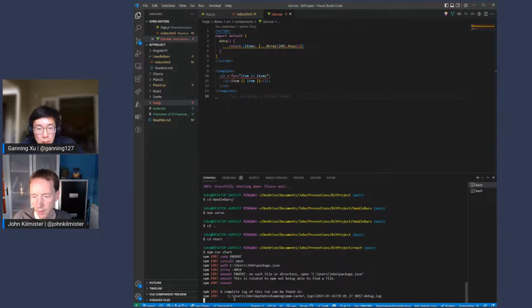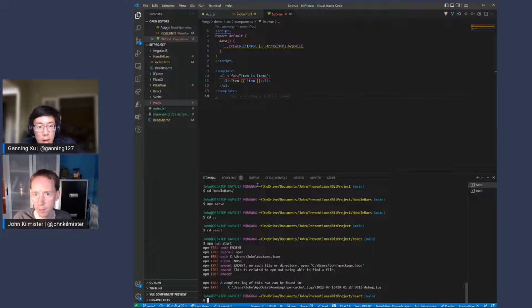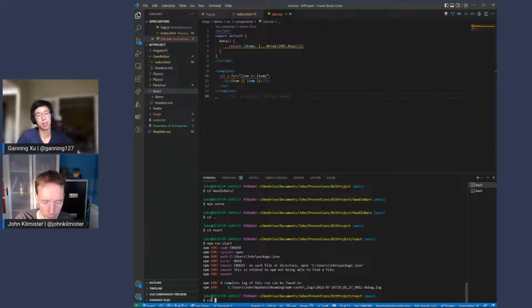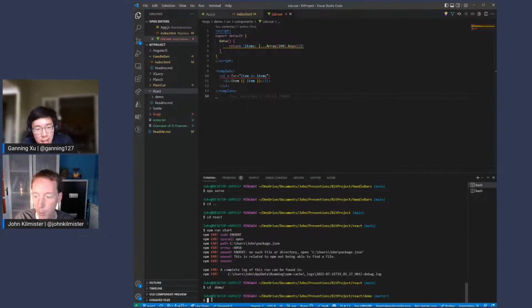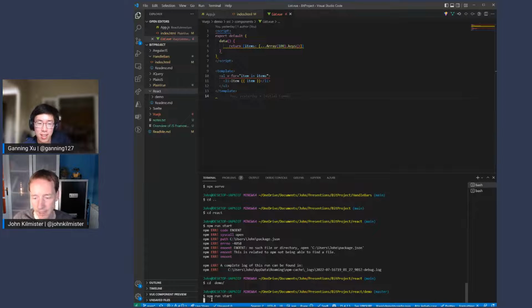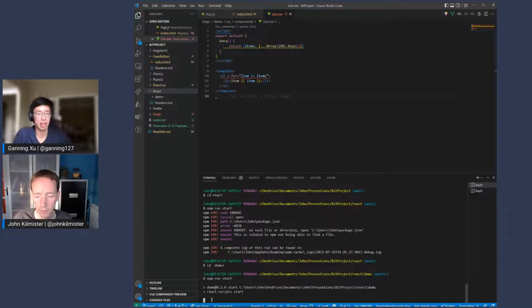Oh, that's brilliant. It's not going to work. No such file. Am I in the wrong folder? No, I think React is capital there. Oh, it's in the demo folder. Yeah, you have to go into demo as well. I'm on a Windows machine, so most things aren't case sensitive, but it can catch you out. It is best to keep to the same casing. There you go. Now it's going.